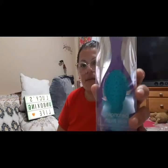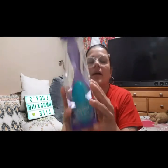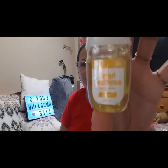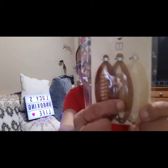Then I picked up the wet dry brush. I love these. I'm waiting for a Shop Miss A box, so I got a couple more of these. These are perfect for detangling for healthy hair, and I love wet dry brushes, so this one is new also, so great brush. Another Oki, and this one is a lemon. Now you probably cannot see the names because they're so tiny, but it's very good for travel. Then I pick these up, so just pick up your hair and let it loose. And this is from the company Melody.